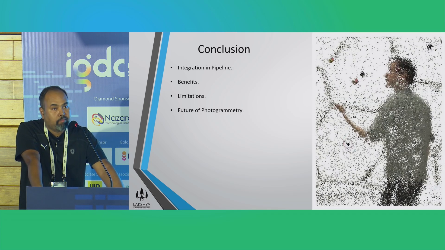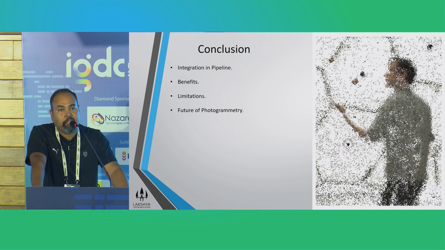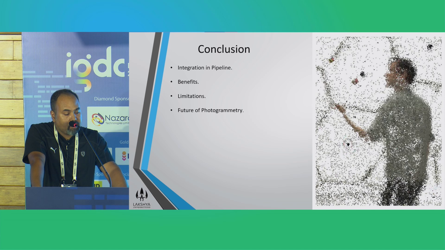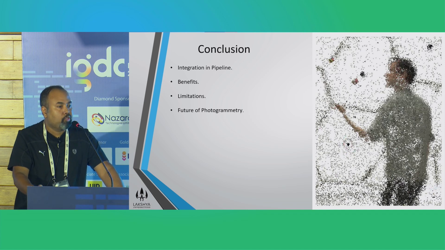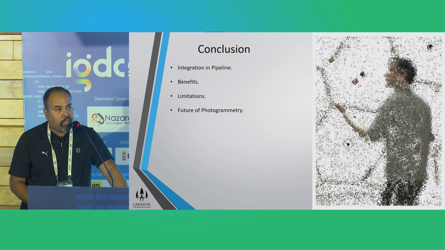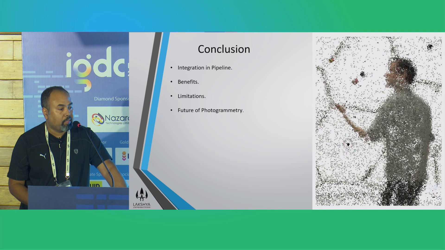Integrating photogrammetry into a pipeline is pretty easy — it can be added to any existing pipeline and lets you work in parallel on low poly as well as high poly simultaneously. The benefits include requiring fewer people, being cost effective, and being pretty fast. As for limitations, some say it can only capture things from reality — but with NeRF, which involves machine learning and requires fewer captures, that limitation can be overruled. In the future it may encompass fantasy and other artwork as well. The future of photogrammetry is very bright — we will see more and more complex scenes and real-time asset creation.